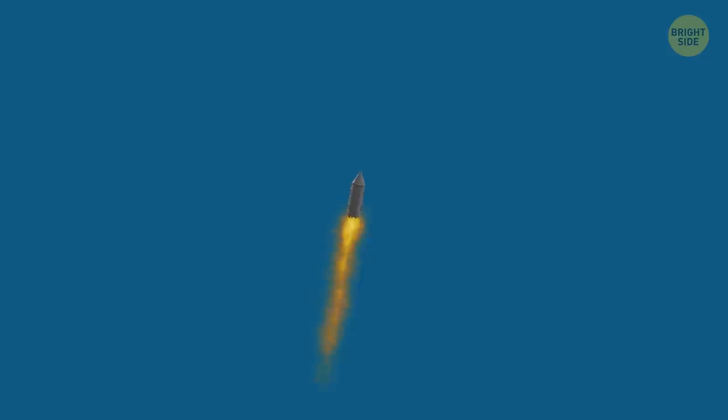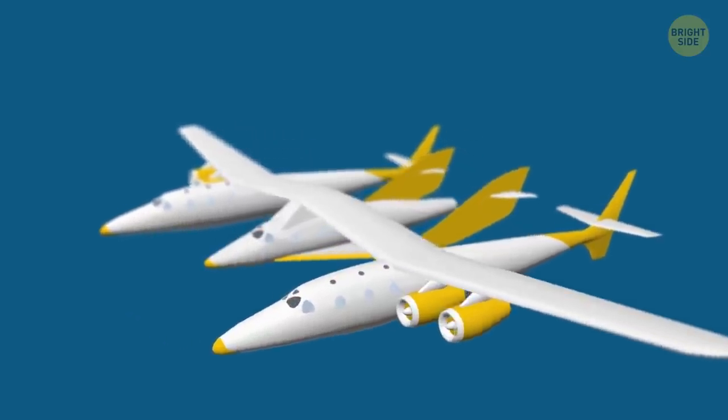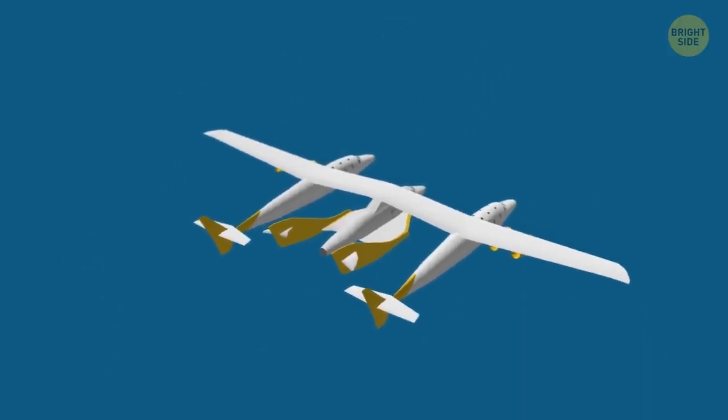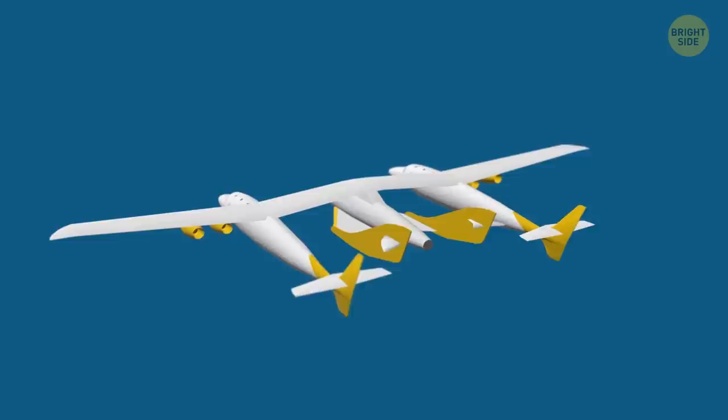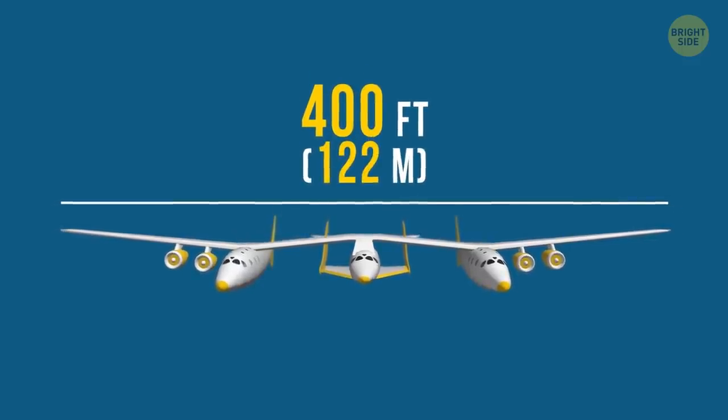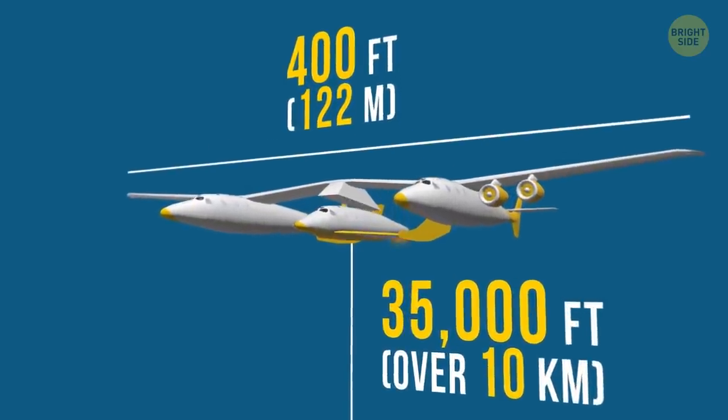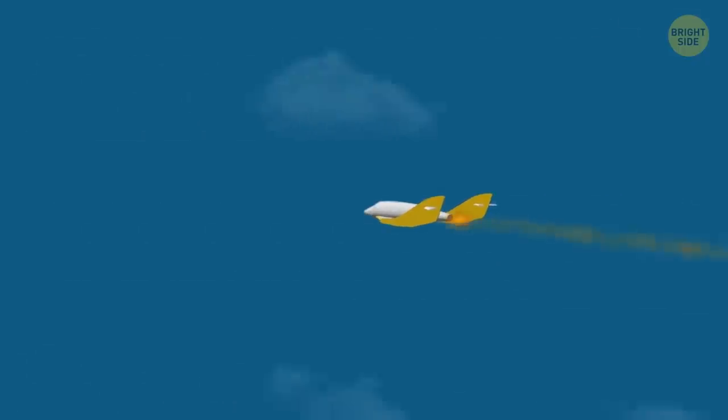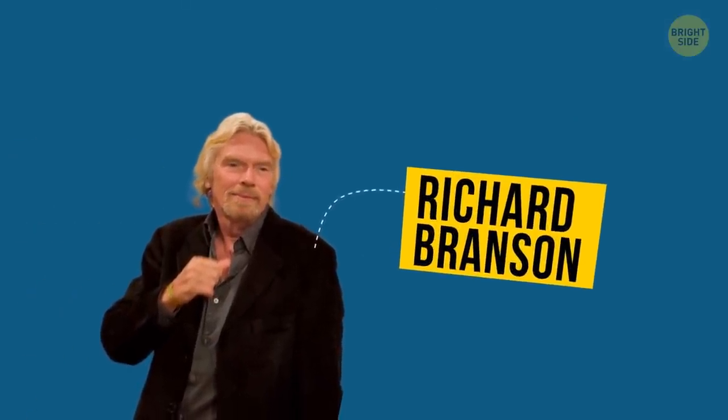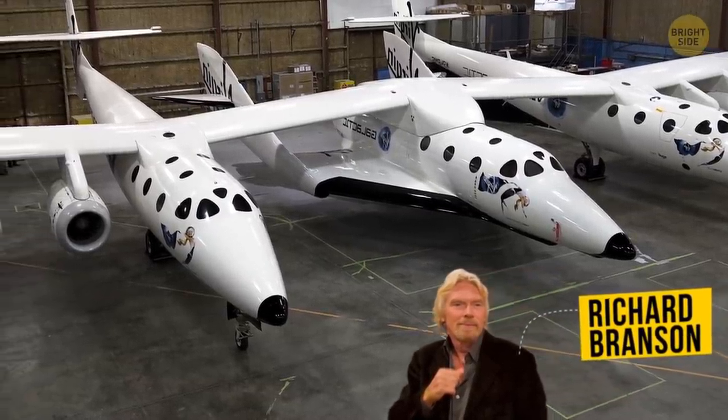If these ideas sound strange to you, and they do, then get ready for the last one. It's possible that people will use planes as a way of getting into orbit. No, I didn't lie to you previously. The plane won't go into space by itself. Instead, it'll be used as a launch platform. For this purpose, a special aircraft will be made with an almost 400-foot wingspan and capable of climbing to an altitude of 35,000 feet. Small shuttles launched from this aircraft won't have to go through so much of the thick atmosphere, making it easier for them to get out from the gravitational pull of the Earth. Richard Branson is working on this technique right now with his Virgin Galactic program to take tourists to the edge of space. Sounds exciting!